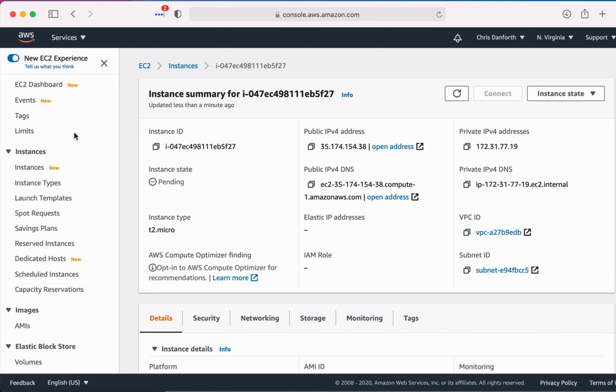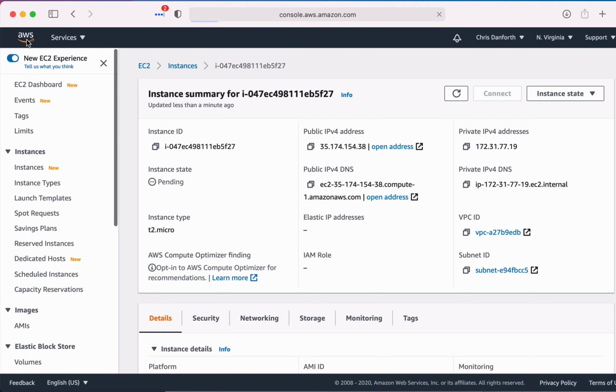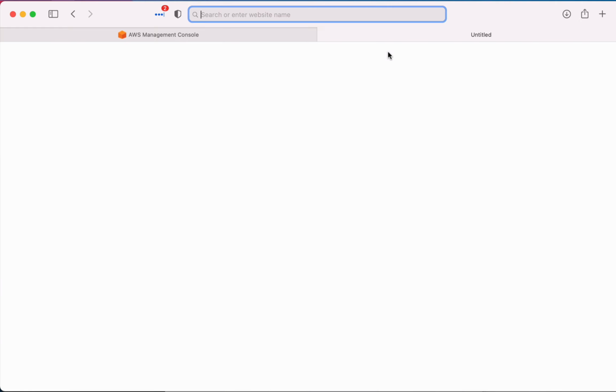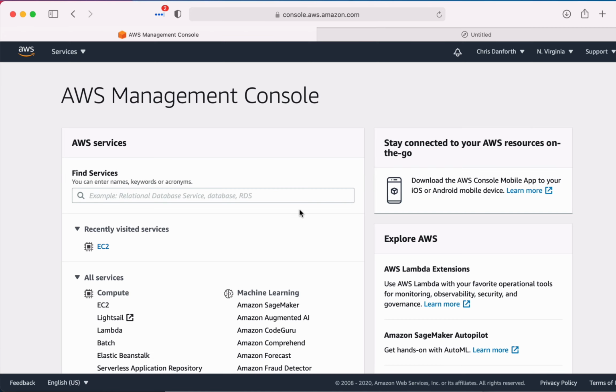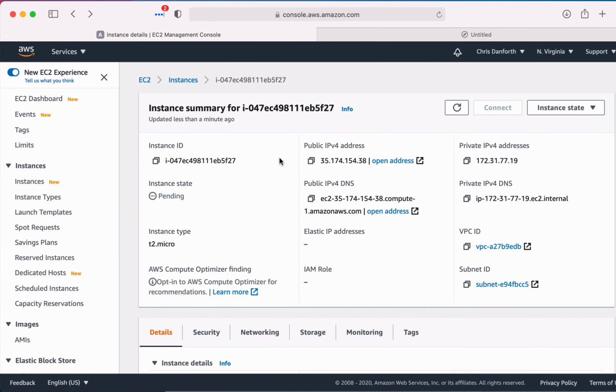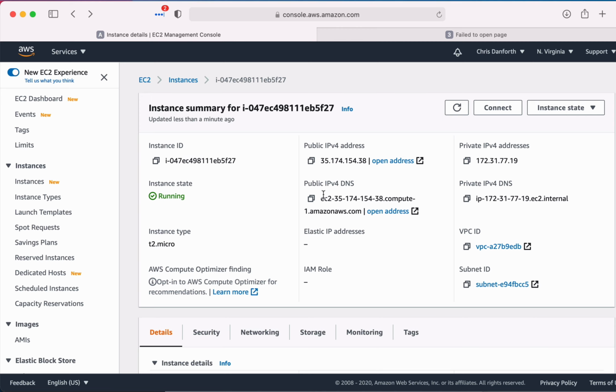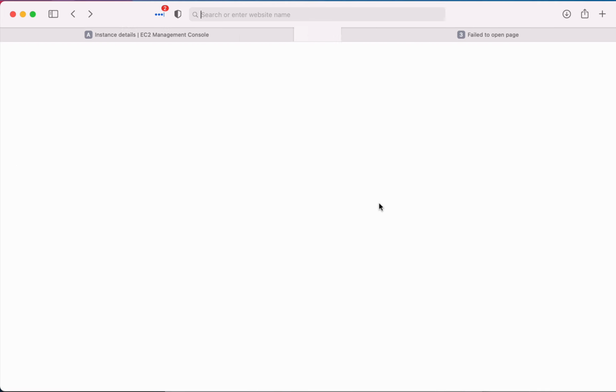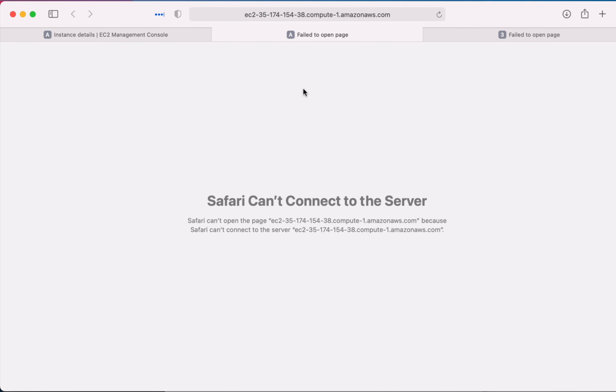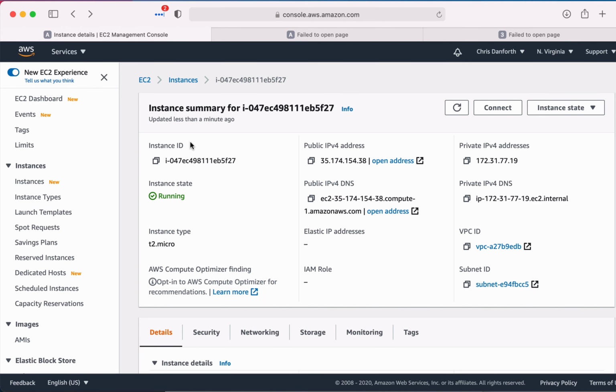What we're going to do next is create a way to access it. If we went out to the web and just went to this IP, we're not going to get anything back because there's nothing running on the server, even if it's online. So if we go see, it's pending. Okay, it's running. It's not going to respond to this request. And here, this one's actually going to have a DNS, so we can also try to open this one. Again, we're not going to get a response there either.